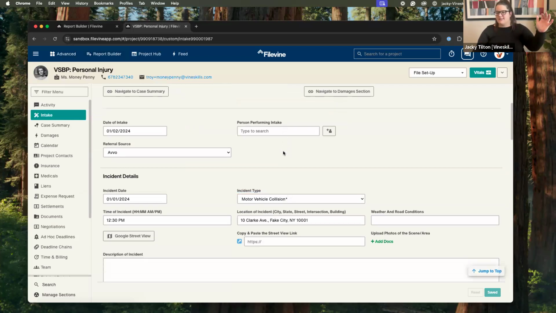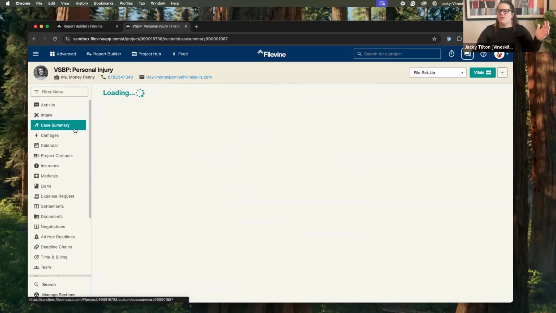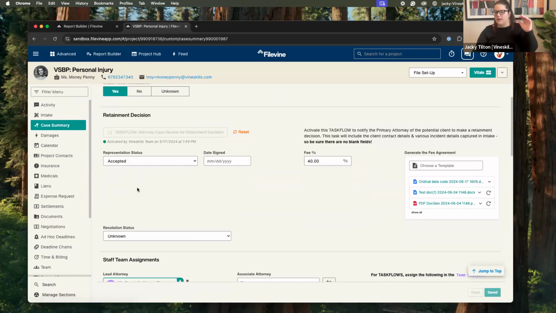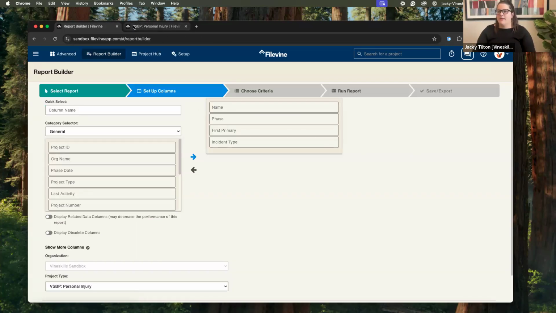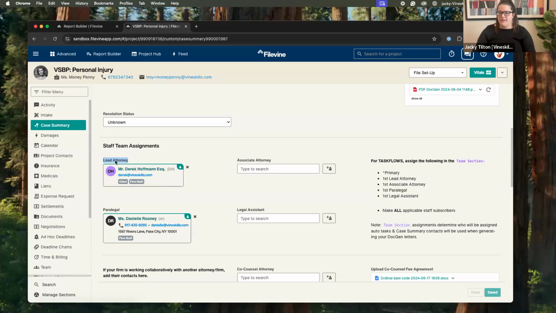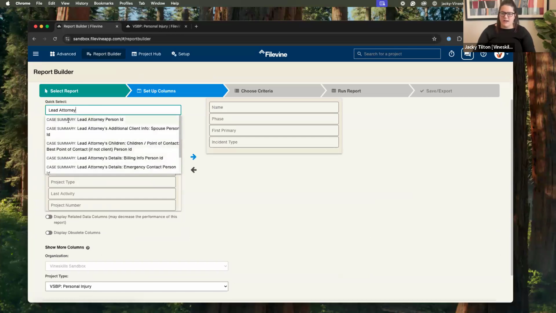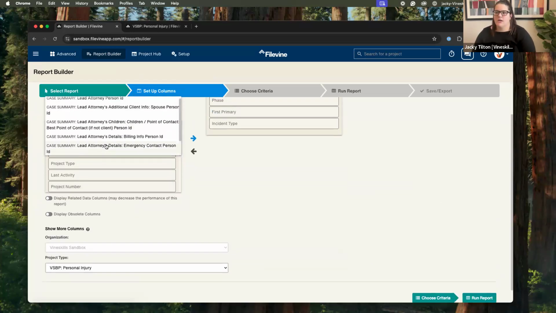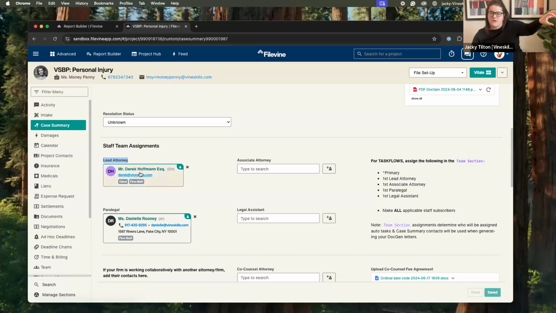So I want to see, let's say, who's the person performing this intake. Or let's go into another section, because I want to show how it can be pulled in across sections. So I'll go ahead and say lead attorney. So we're in case summary. I'm now copying and pasting lead attorney, so what I saw from the front end version here. You'll be able to see that these are case summary and the lead attorney options. What you'll notice though, it gives you a lot more options because it's pulling everything from the contact card, because you can see that this is a contact card as an option in that report.